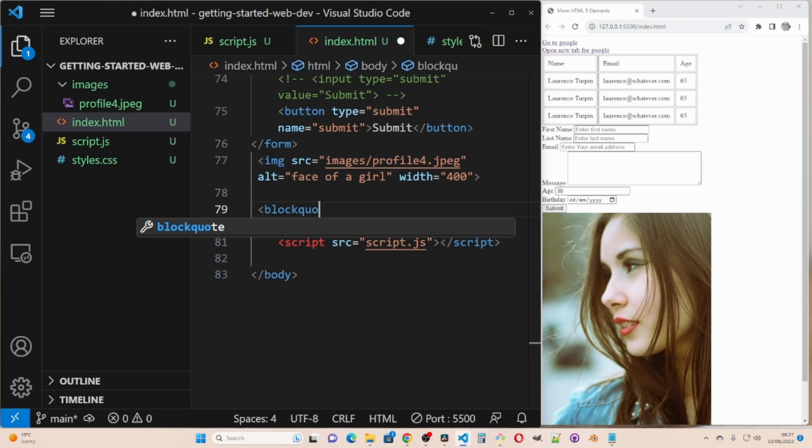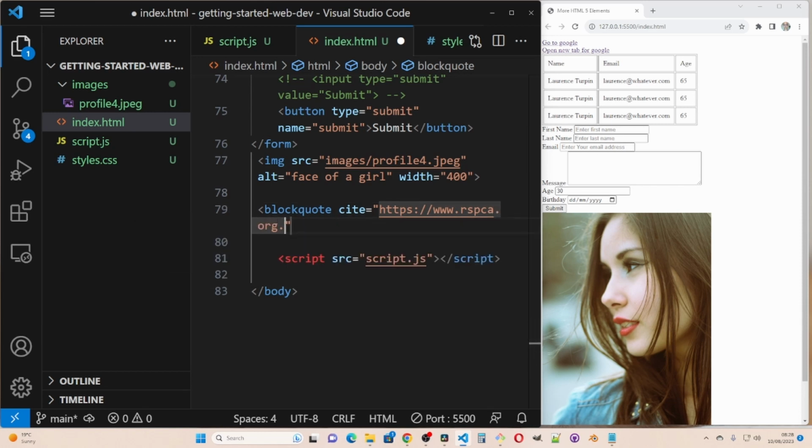Block quote cite equals https://www.rspca.org.uk/advice/and/welfare/pets/dogs.